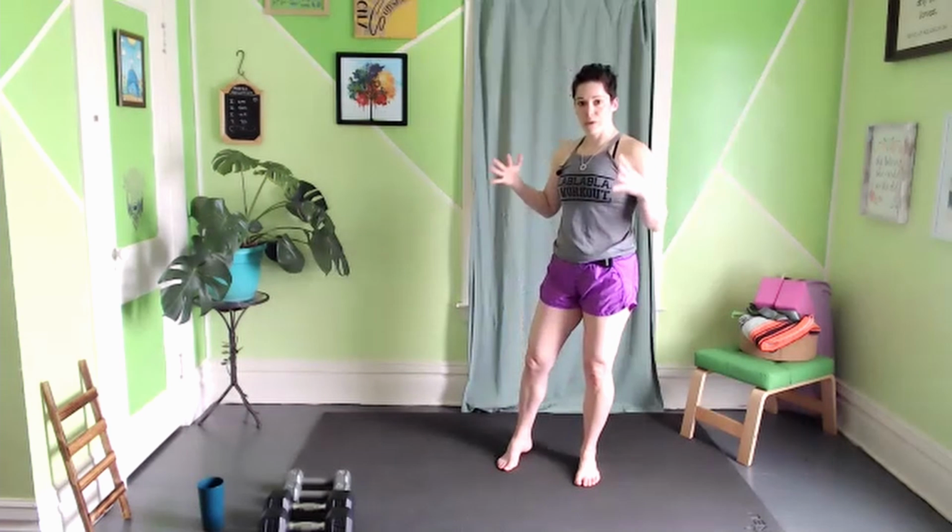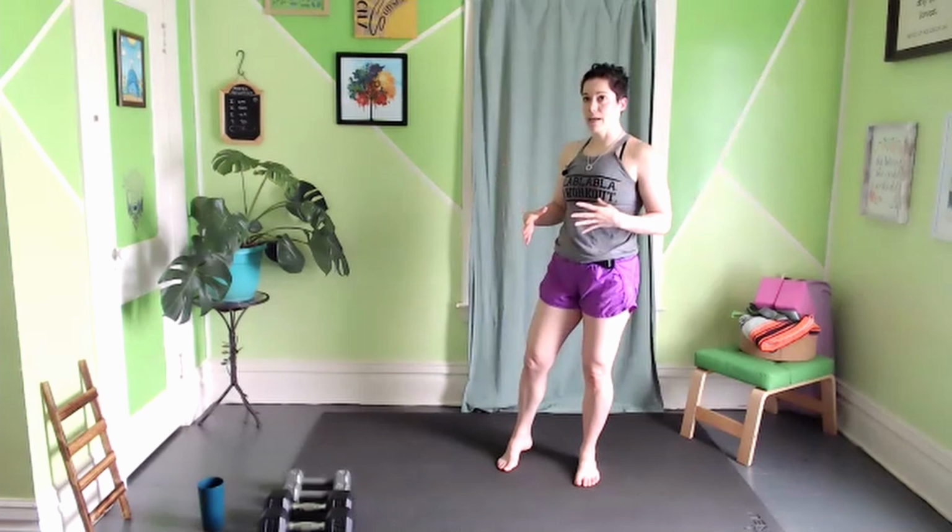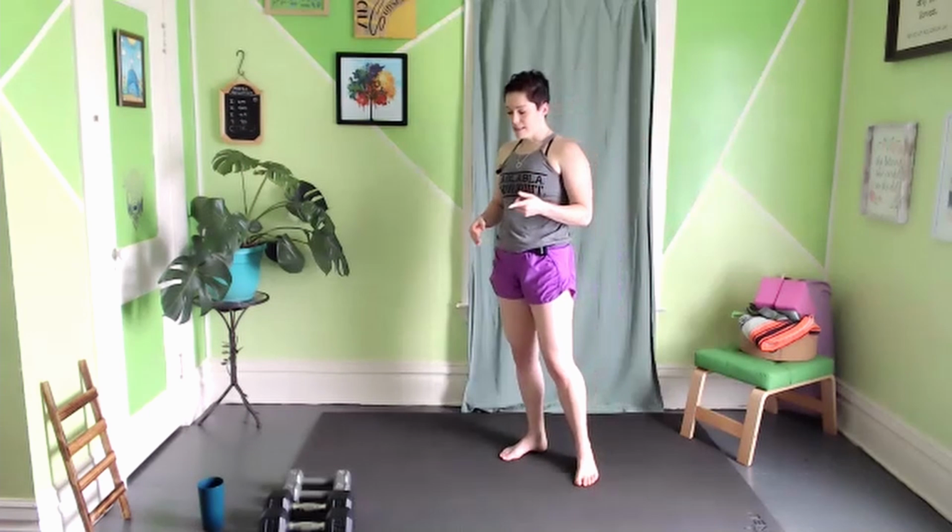Since we're doing that and we're going to be here for less amount of time, I encourage you to get heavier weights and to try to go heavier in all of your lifts by at least 5 pounds, maybe even more. So we have 45 seconds of work of lunges. We're going to do the right leg first, then the left leg, and then we're going to alternate. Then we're going to move on to the bicep curl. So lunges, we're going to do all 3 sets before we move on. We start in about 12 seconds.